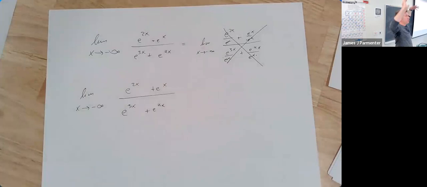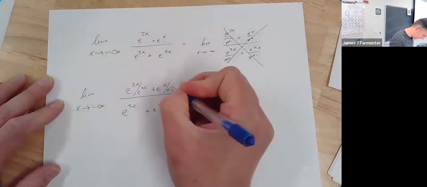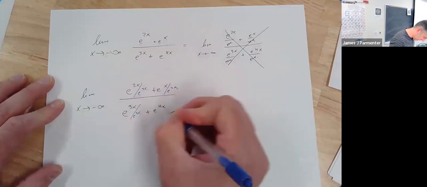Normally, as x goes to infinity, e to the 4x would grow the fastest. But if you're going to the left, things are reversed, and e to the 3x doesn't grow the fastest, it decreases the most slowly. Right? It is shrinking the least fast, I guess, is the best way to say it. So I would divide everything by e to the 3x. And again, apologies for taking extra time here. I really want you to see this.